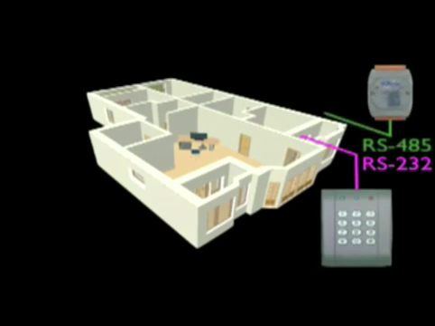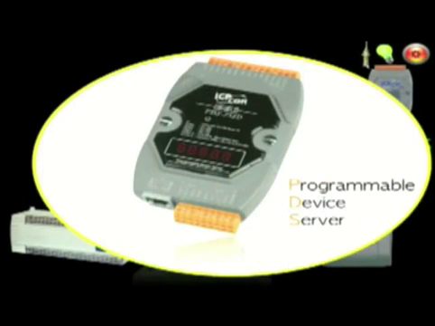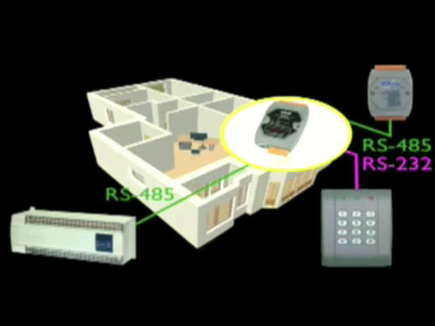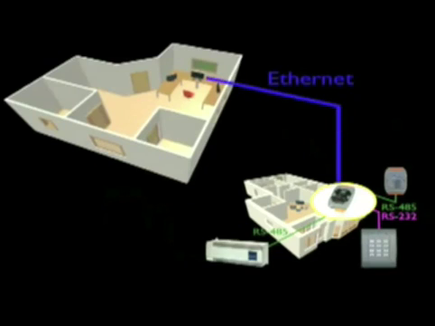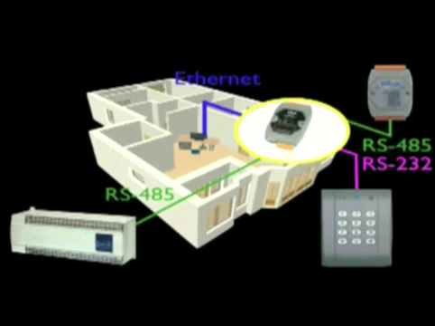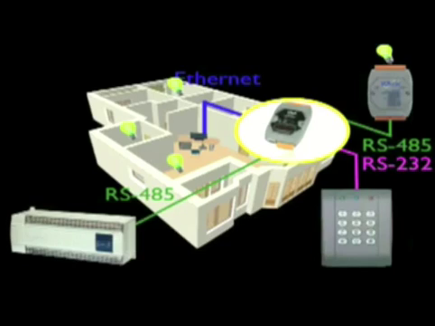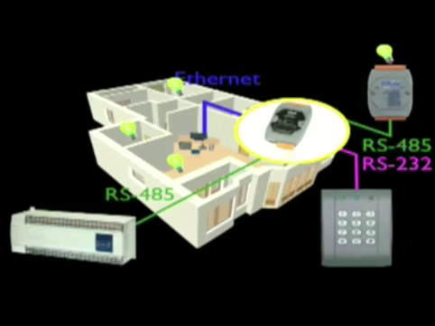Many devices are often installed, like a module and a PLC controlling lights, buttons, and air conditioning. Programmable device servers provide the capability of multi-COM port connections. By nature of Ethernet, we can extend the transmission distance. A programmable device server can easily send local data to a remote control center. PDS features programmability. As you can see, with programming, we can automatically light up rooms when someone is just about to enter.